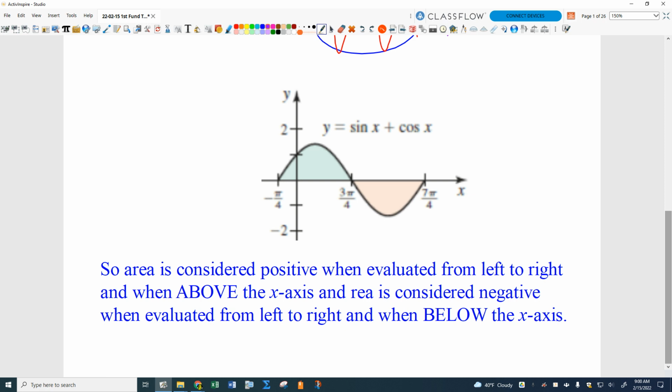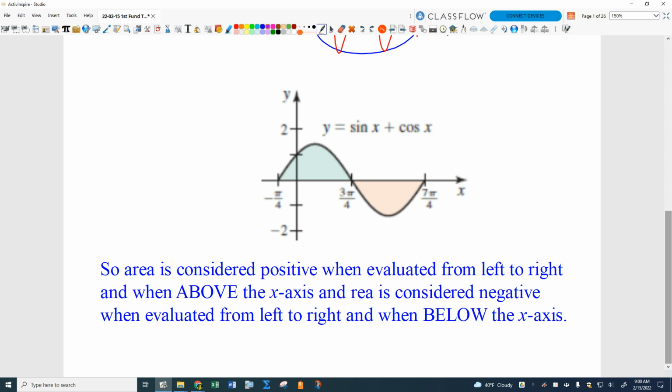Okay, but if we just take the absolute value of the whole function, we'd still get 0, right? If we add up that integral from negative pi fourths to 7/4 pi, I get 0, and the absolute value of 0 is 0. It's the right idea, we need an absolute value, but how am I going to carefully parse out all of the area without any of it canceling? What do you think? You got an idea?